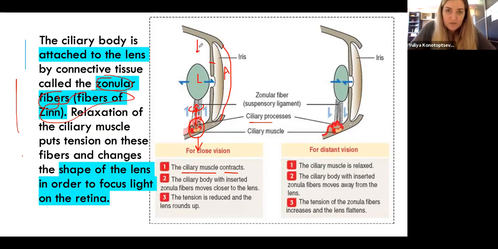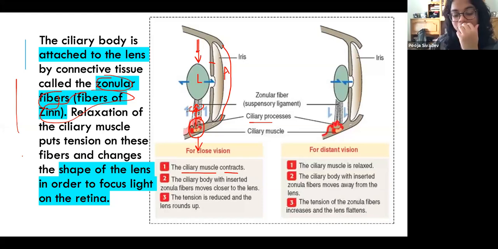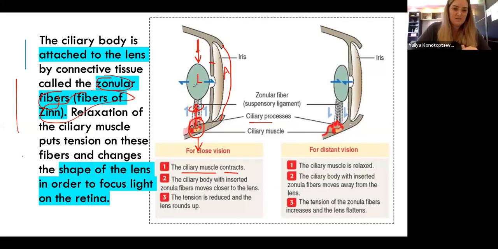If this ciliary muscle comes closer to the lens, the suspensory ligaments, are they stretched or relaxed? Relaxed. So they aren't pulling on the lens. If suspensory ligaments aren't pulling on the lens, the thickness of the lens increases or decreases? Increases, right? So basically, can you imagine what's happening? The ciliary muscle contracts, the ligaments aren't stretched, and you're increasing the thickness of the lens.